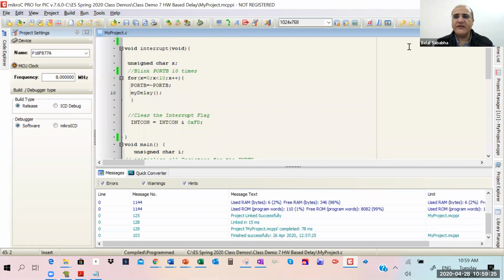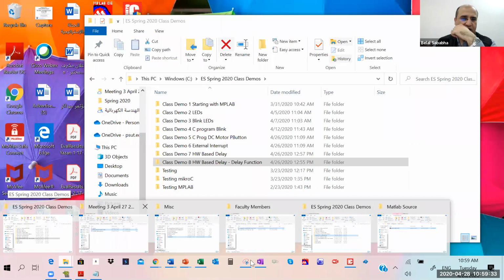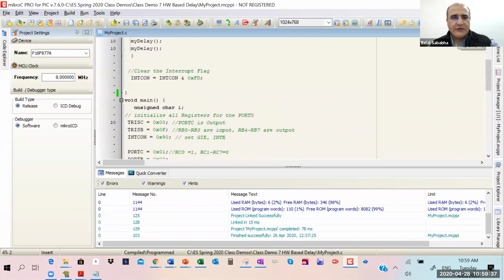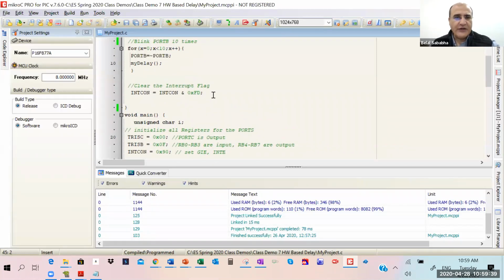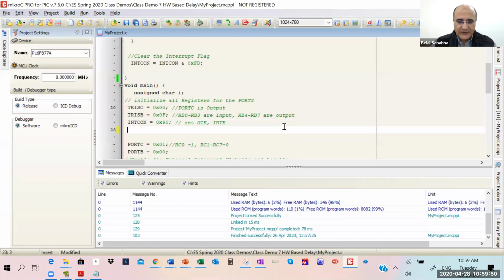I think I did, and we called it hardware demo 7. Is it 7? Yeah, 7. And in INTCON here, when we enable the global interrupt enable and the external interrupt enable, we can just change the value here, but let's learn another way without touching it. INTCON, right?